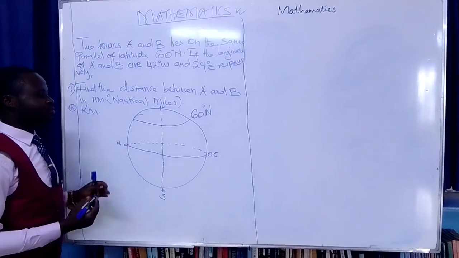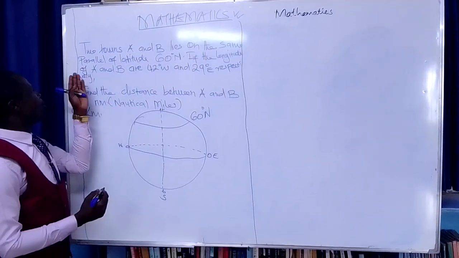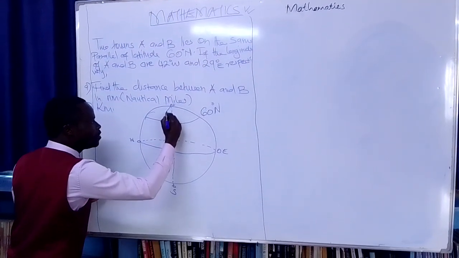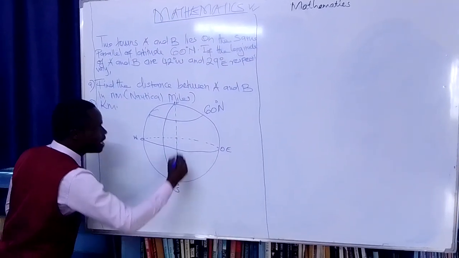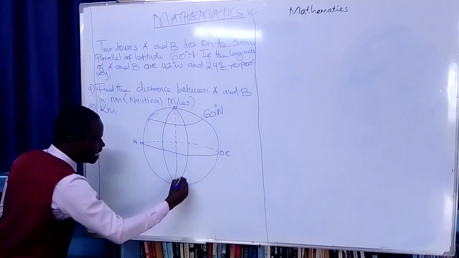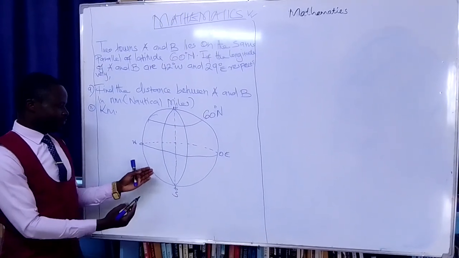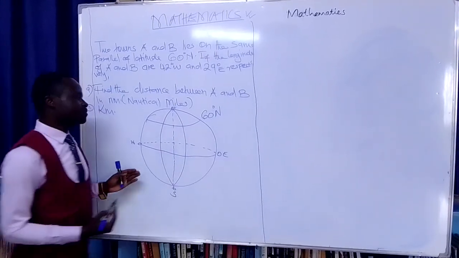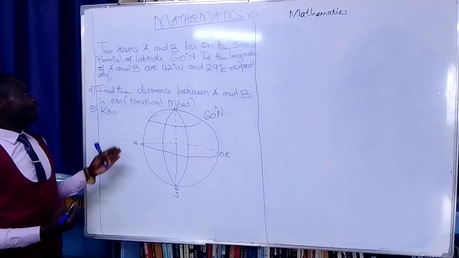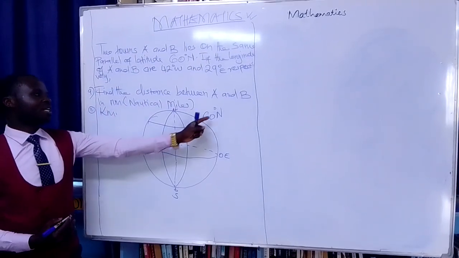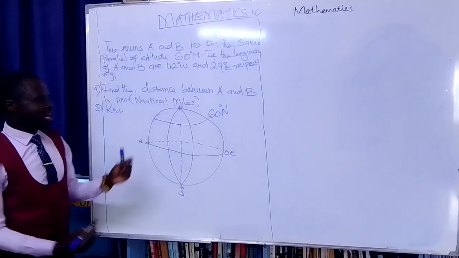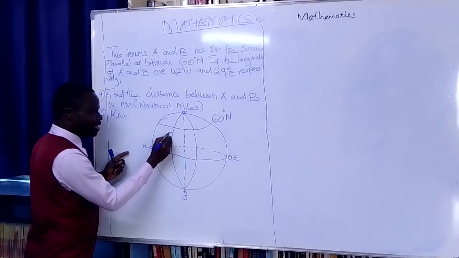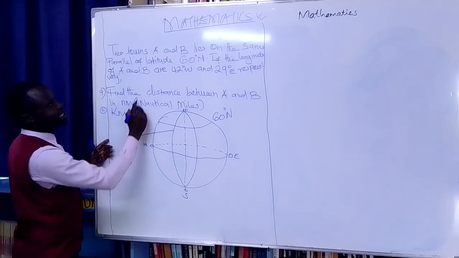That is the latitude. If the longitudes of points A and B are 42 and 29, we can draw our longitude like that, and also to the eastern part like that. So the first longitude, which is this one, to the west and also to the east. What are we going to do? They lie on the same latitude, which has been given on a small circle. And this latitude, to the west, this is the western part of it. To the west, this one is going to be the point A.